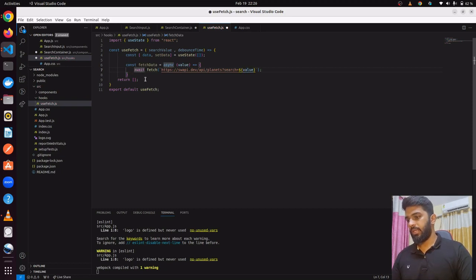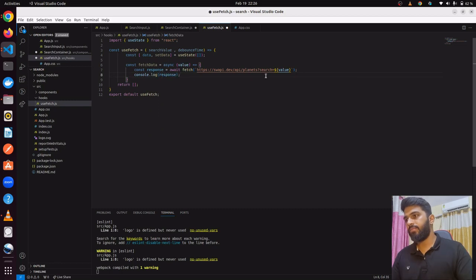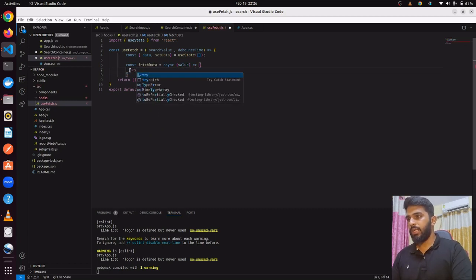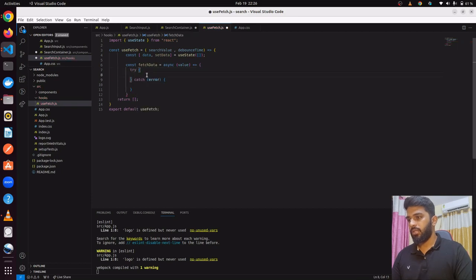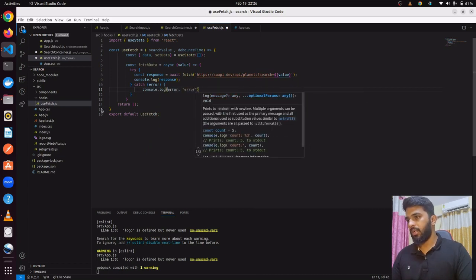Let's say const response, and let's just console log the response first and see what we get, and then we'll correct it. I'll also put this in a try catch block so that we can handle errors, and console.log the error if we have any.